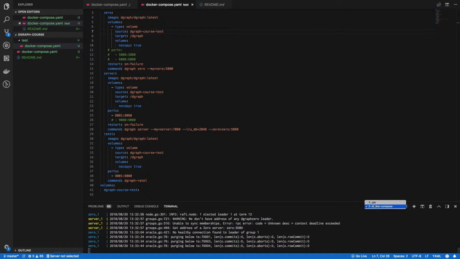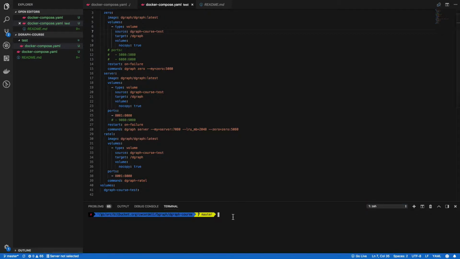So we're going to open a new command prompt. And there's a couple different ways to run this since it's a nested file. It's nested in this test directory. We can either cd into this directory or we can add a -f flag to tell Docker what the path to the Docker Compose file is. So let's just use that option. Add the -f flag, test, docker up, and I'm going to add the -d flag just so we can run this in the background.